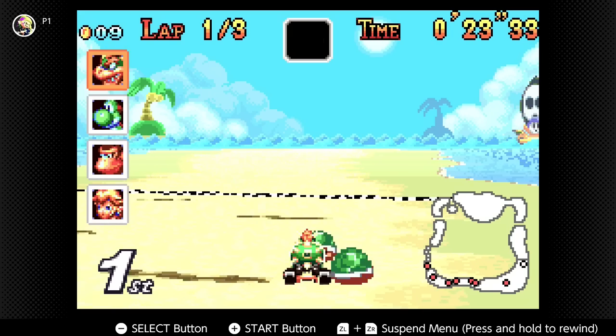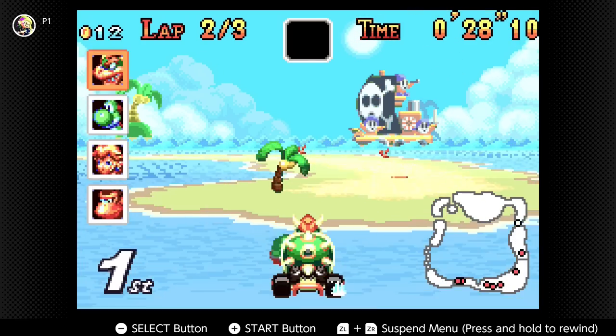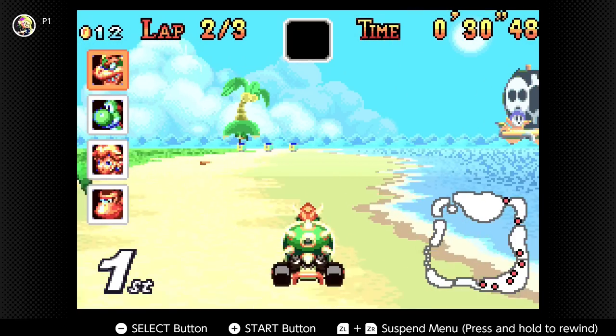There we go. Ooh, got hit pretty good there by a lightning strike. I'm gonna try to, oh, that's right. We can't throw the Koopa shells backwards in this one. All right, well, I guess I should've just held on to them then.